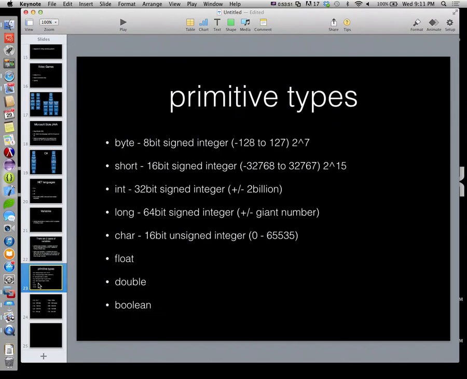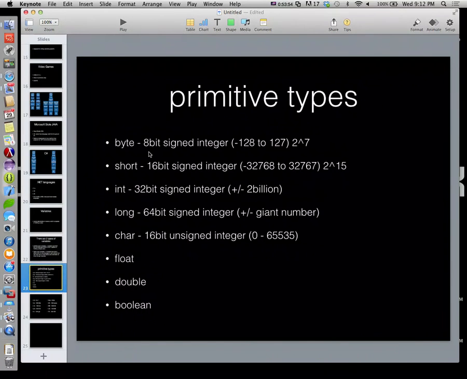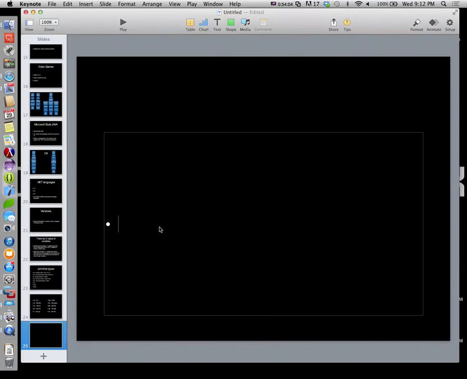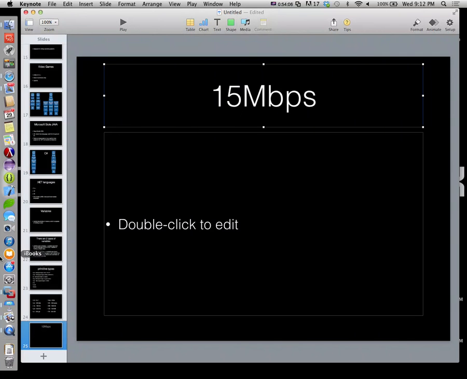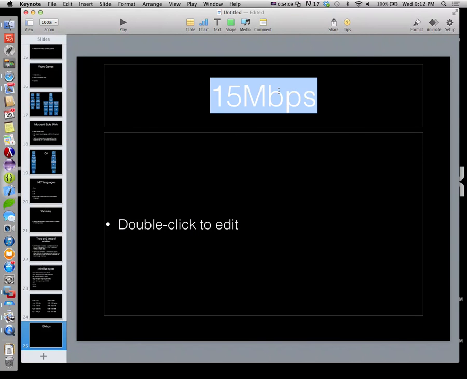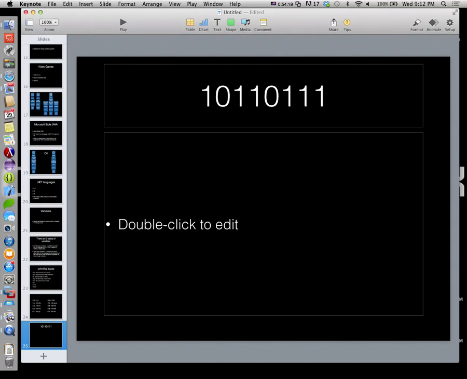Having said that, back to this slide where we talk about these being represented as bits. So a byte is 8 bits. A short is 16 bits. An int is 32 bits. Actually, let me back off here. A bit is a 0 or 1, right? So a byte would be 8 bits. So that's an example of a byte. A sequence of 8 zeros and ones.